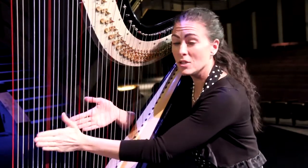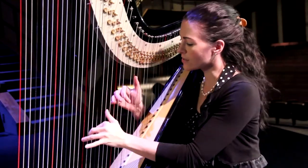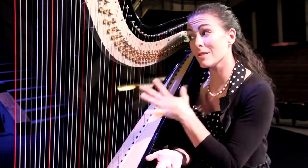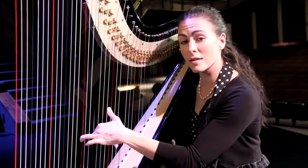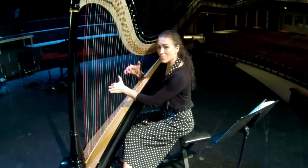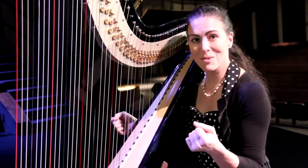That's where you get a lot of arpeggios — a lot of descending arpeggios and things like that. Because Boksa changed our technique so that we have thumbs up and everybody else lower, we play this instrument on the pads of our fingers, having direct contact with the string. In Western music and in orchestras it's always done with direct finger-to-string connection. I do develop calluses — that's okay, it just makes me tough.